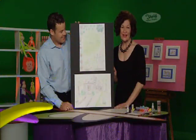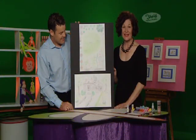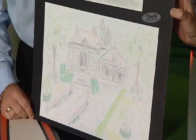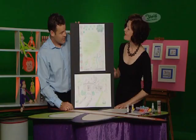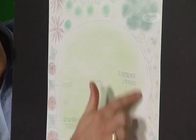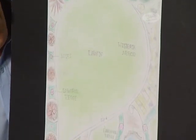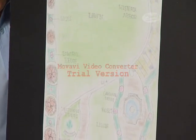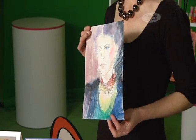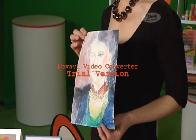Flippters are great for adults too, and the handy carrying case means it's easy to pop into your briefcase. Matthew's used them in his landscape designs. They're a great product — this design, the gardens etc., is about five minutes' work. I can do it in front of the client and they get a real idea of what their final product's going to look like. An artist has also used Flippters in her piece, Bejeweled, using Flippters wet and dry.